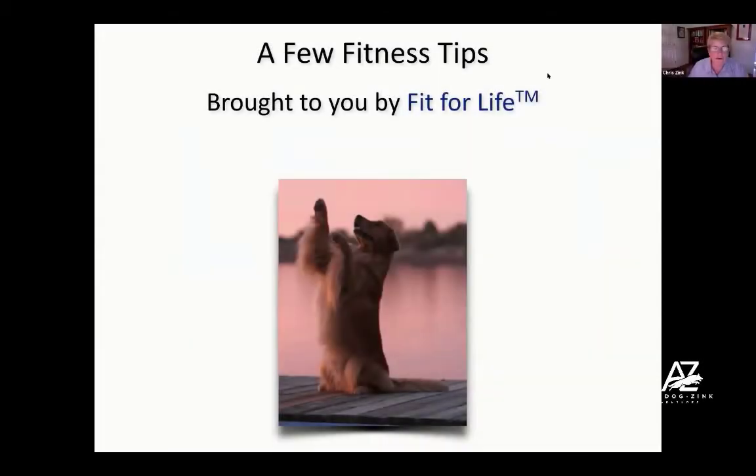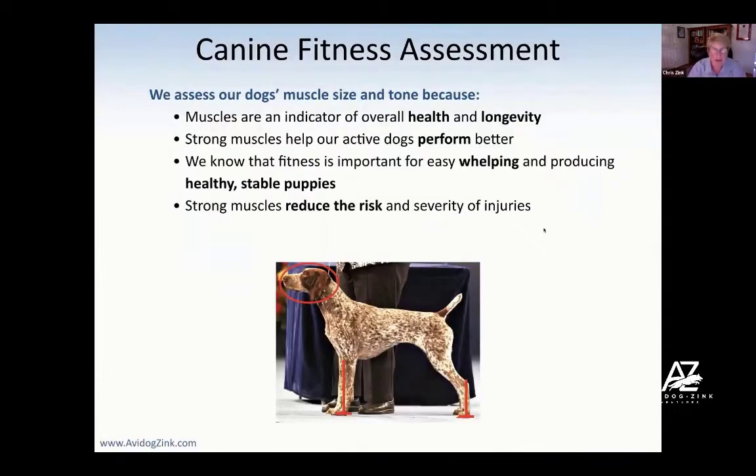We want to give you a few fitness tips, some things that you can take home from this webinar. We're really excited about this. And one of the things we're going to talk to you about, of course, is how to assess your dog. And so we'll talk a little bit about the canine fitness assessment. We're so excited about this.